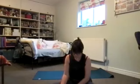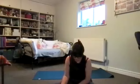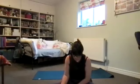Feel yourself soften here, almost as though your heart is smiling. Give yourself permission to open here, to open your heart, to rest here in this space, and to acknowledge you are enough. You are more than enough.